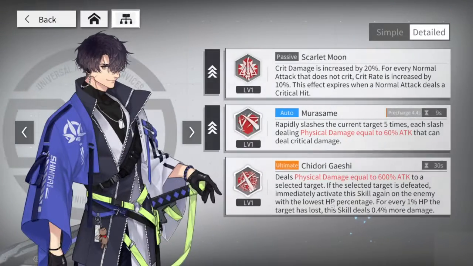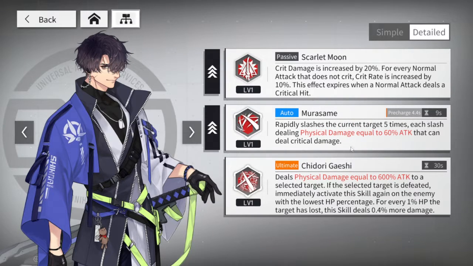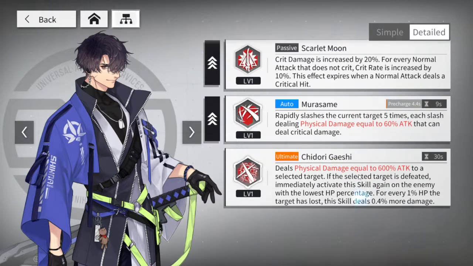So Aki, as you can see, he's physical damage, as it says here. So he's physical, which synergizes with the fact that he's an attack-based character, unless they would have said that his attacks do operand damage, but they don't. So he's a physical attack character. His Murasame does physical damage. His ultimate does physical damage.